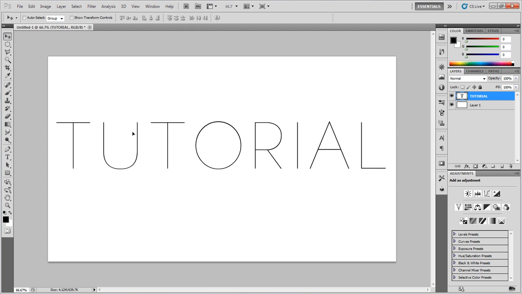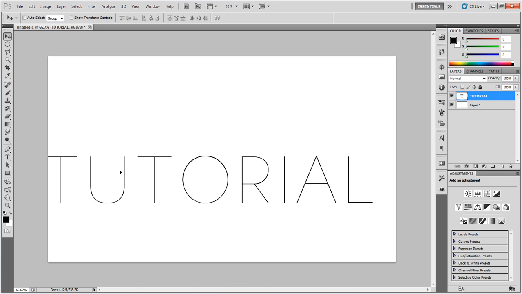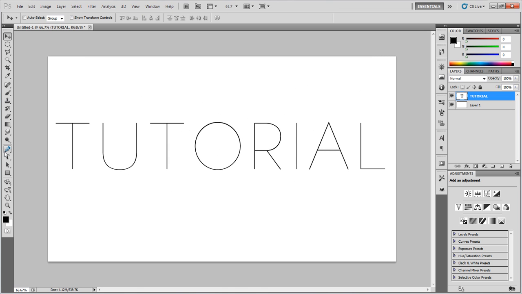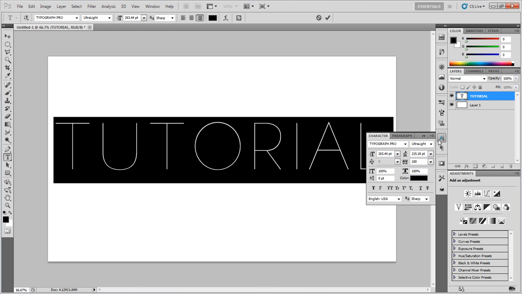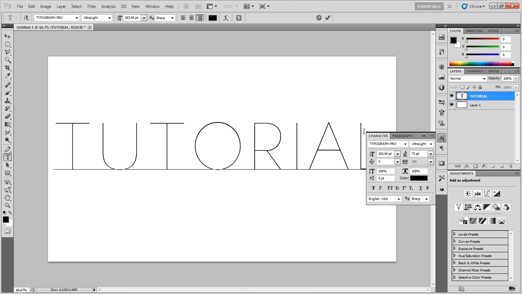You have to be in that to be able to kind of decide where you want to set it. And then you got to go back to your text tool to go do everything else. So to change everything up, you want to make sure it's highlighted. So I'm going to highlight everything, and I'm going to open up my characters tab that I have on my right, and I'm going to change maybe like the size. We'll go down to about 72. That's about as high as it'll go.